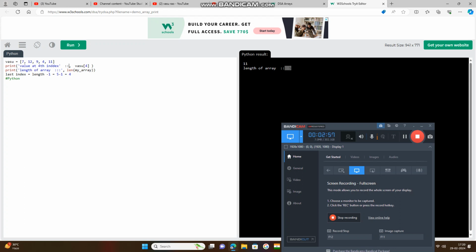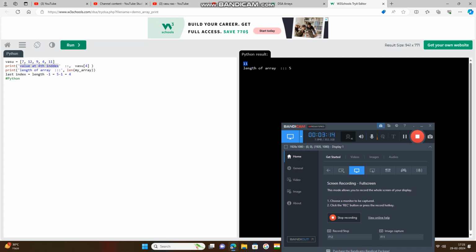Because this 11, you don't know what is the meaning of this 11. So before this, if some text, string type of data, is there, that is called value at 4th index. You can simply say, this 11 is the value at 4th index.